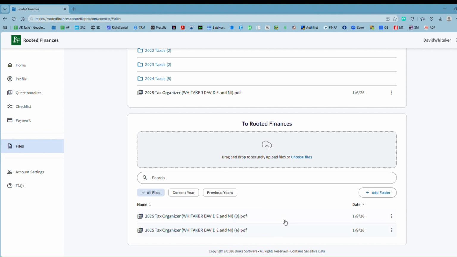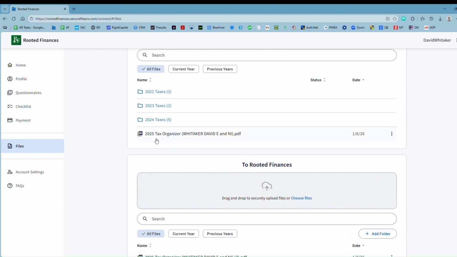Once I use this information and prepare your tax return, I will create a new 2025 tax folder at the top, which is where I will then upload your tax return for you to review and ask questions, and we can review it together. Please let me know if you have any specific questions or want to review something in detail.